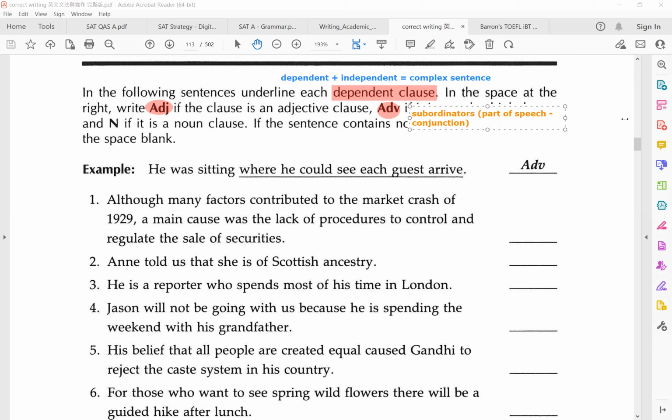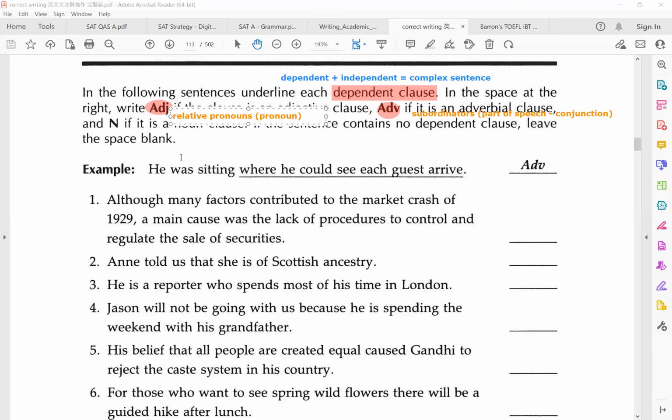And our adjective clause starts with something called the relative pronouns. So again, if you don't remember, go and review the relative pronoun lesson under parts of speech. And last but not least, we have a noun clause. So a noun clause is simply something with subject verb, but it functions as a noun. So it is often the subject or object of our sentence, like a noun or pronoun, or like a gerund phrase.